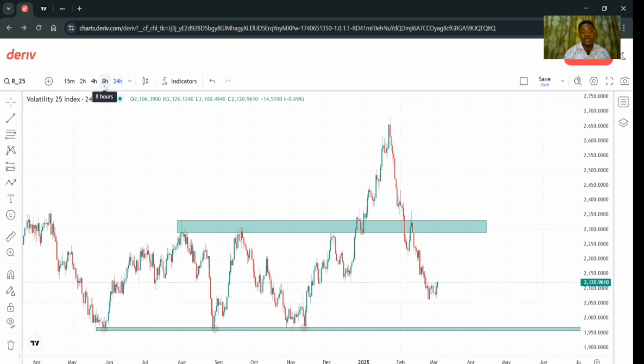You can turn to 8 hours, turn to 4 hours, because as you have support and resistance on 24 hours, if you turn to 4 hours, you will also have a different support and resistance zone. So depending on the type of trader you are, make sure you choose your time frame carefully, and make sure you always clean your chart from time to time to draw new support and resistance. Now that we've come to the end of the video, I believe you should be able to spot support and resistance in the market and also pick trades with them.